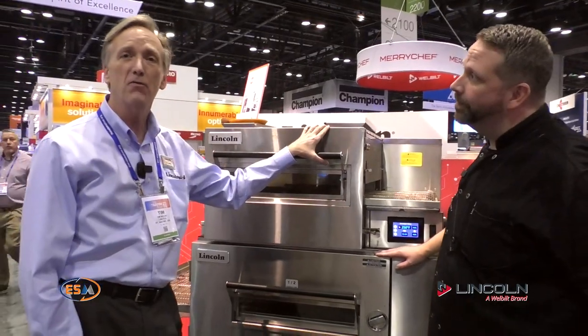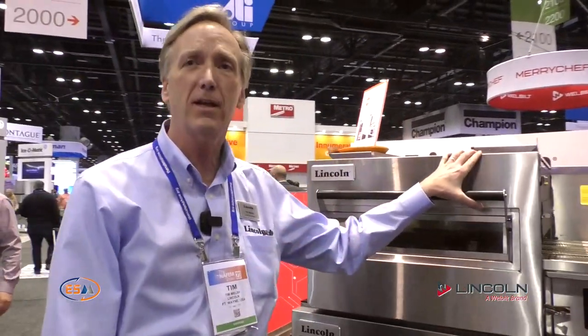All right, so we're standing in front of some ovens. Lincoln does conveyor ovens. Are they that much different? What do you got? Lincoln's been doing impingement ovens for 40 years, and this NAFEM we're introducing the 2424, which is the newest model in the line. It's a radical departure from where we were before because we're really putting more control in the customer's hands. What do you mean by control? The ability to control that air volume and put it where you need it to optimize product quality.